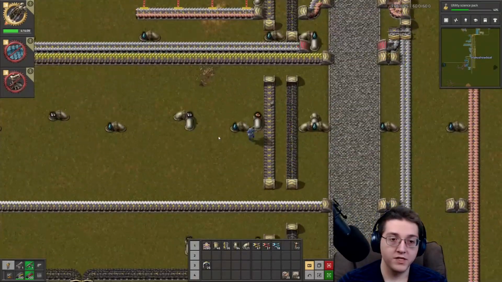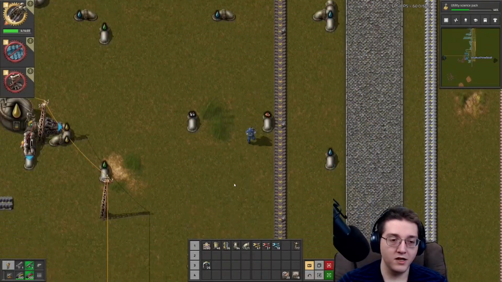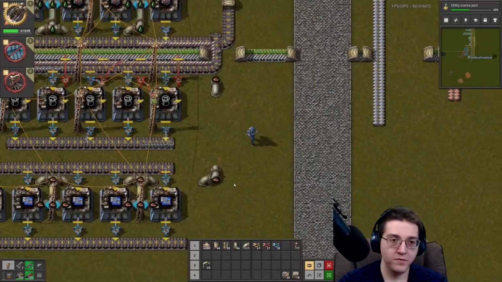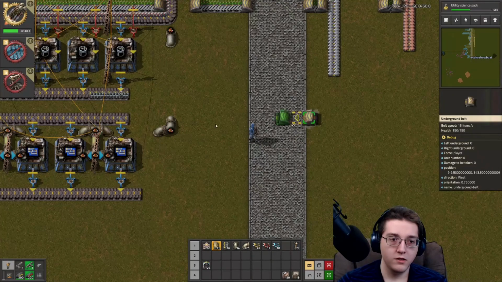There you go. Sulfuric acid being used for its only real other use: the production of the blue circuits. Then we're going to go over here. We're going to be like, hey, buddy, you take stuff.